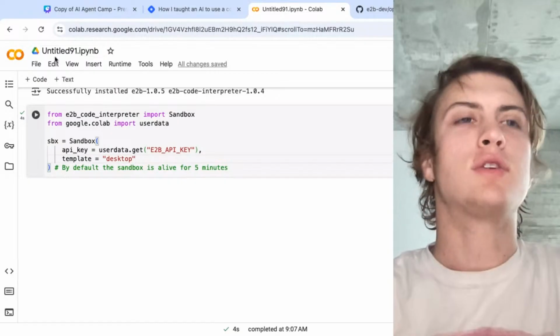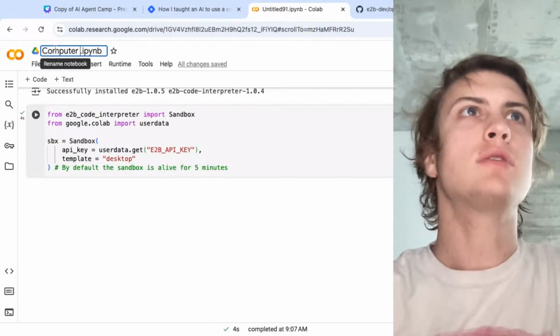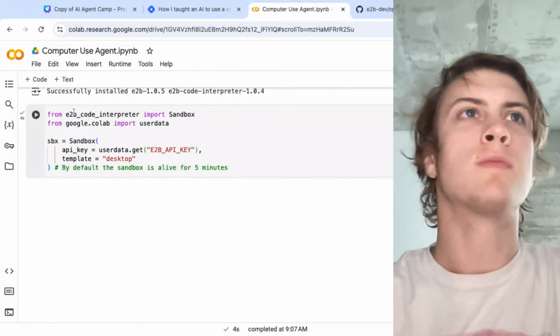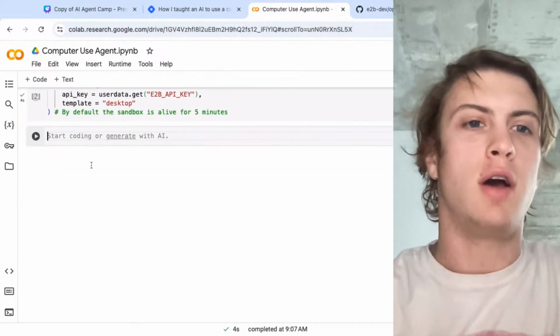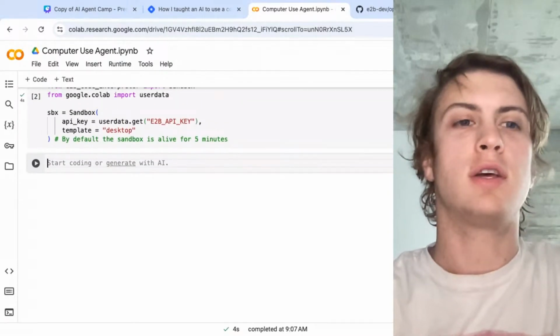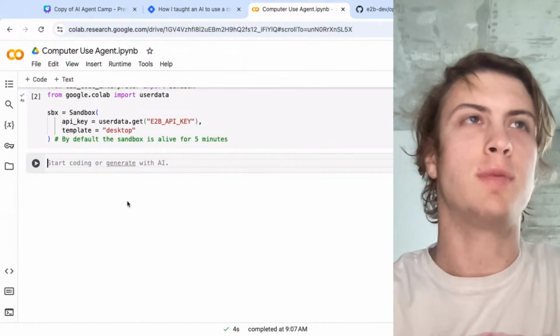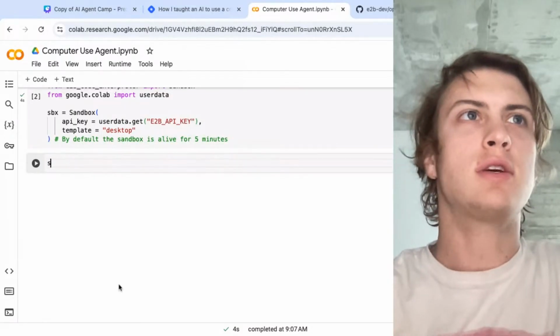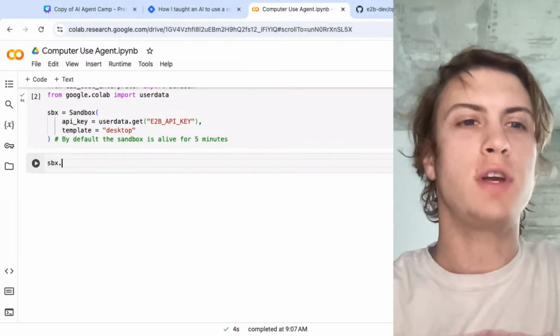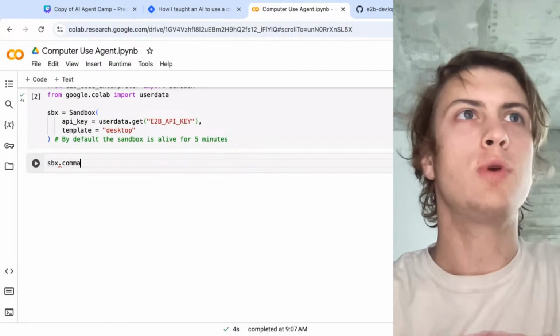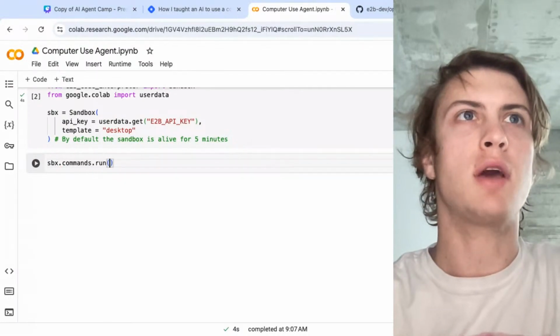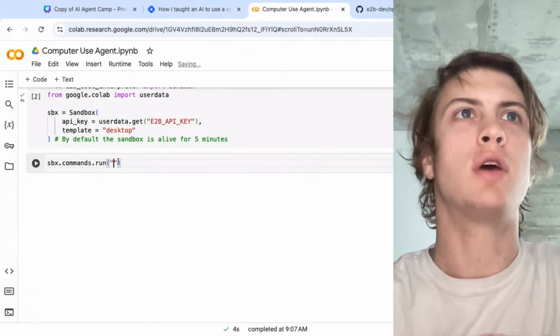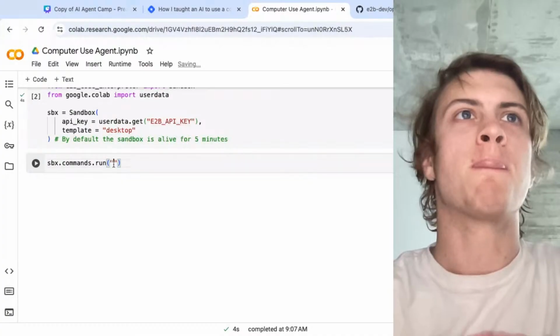Okay, so now, let me name this computer use agent. Let's see the desktop. All right. So we had this command. I'm not sure if I showed it before, but we were running Python commands. I think I mentioned you could also run shell commands.